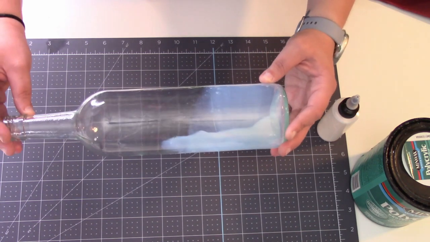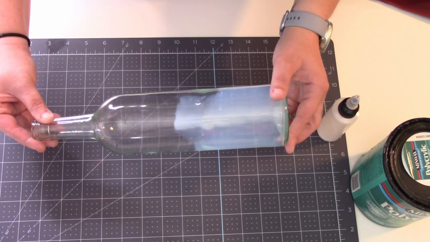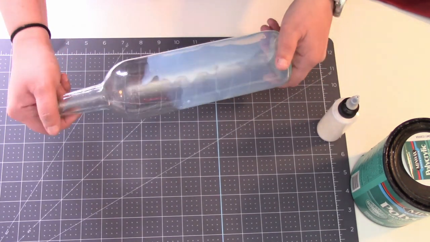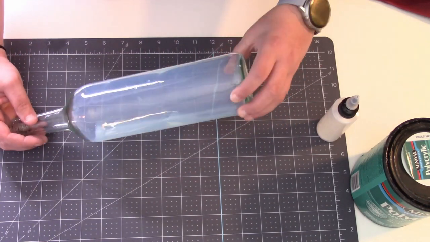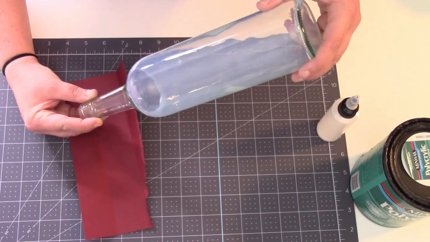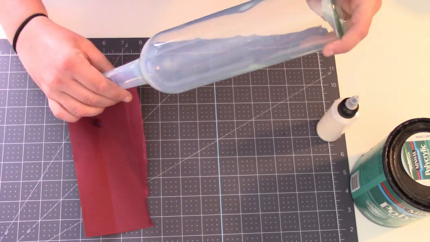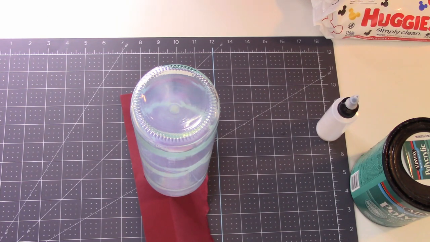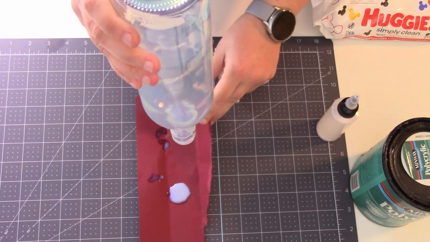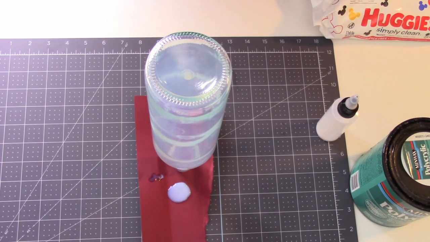You just want to be real careful and make sure that you cover the whole bottle. As you're going you're going to tip it a little bit more towards the end to get all that polycrylic all over. Now you want to go ahead and let your bottle dry for usually about five to six minutes. This one I did put a lot of polycrylic in, so I'm going to need to move it a couple of times. I'm going to probably let this dry a little closer to 10 minutes.